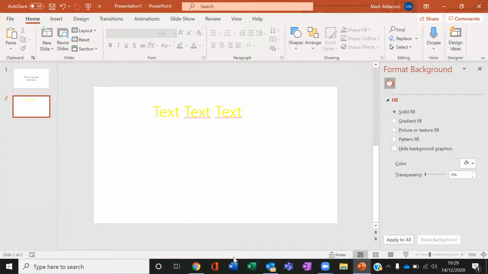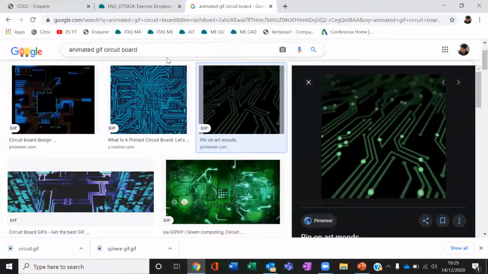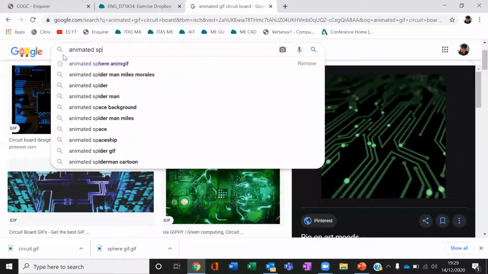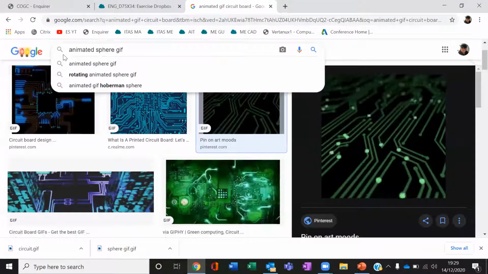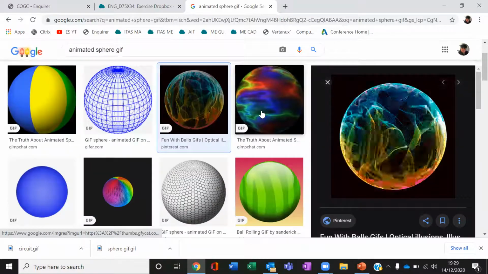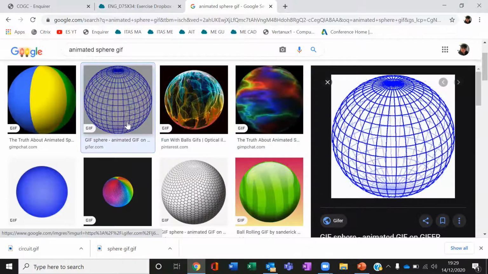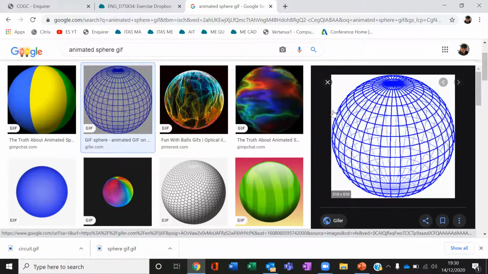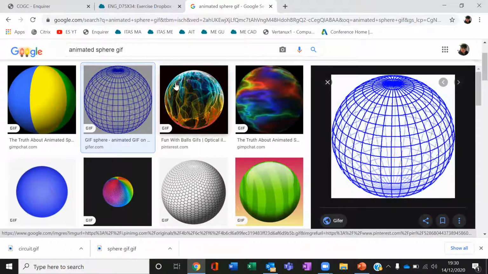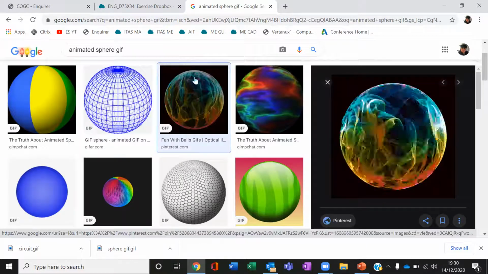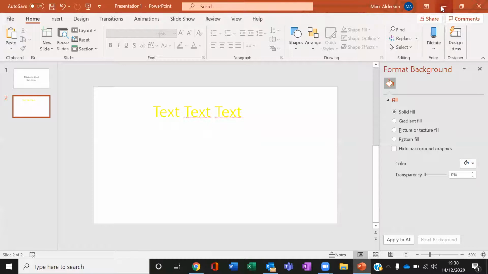So I went on to the internet and I searched for animated sphere GIF, I think it was. I've got this saved. Yeah, and I found this. Some of these are quite cool. Yeah, I quite like these ones. These ones would be cool, I reckon, if I dropped that background colour of white out. Yeah, which I'm going to do with this. I'm going to drop that black background colour out. I'll show you in a wee second. So I've downloaded this one here. I've got it downloaded to my desktop.